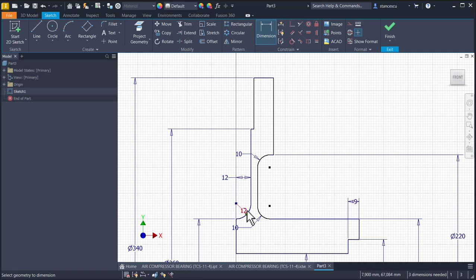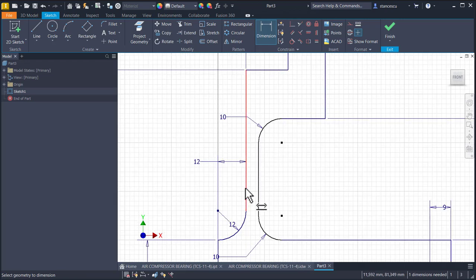12 and 12 means that this point is on this vertical. Other dimension is 34, I said. 34, and this is 18. Oh, 34 is not here, but here. 34.